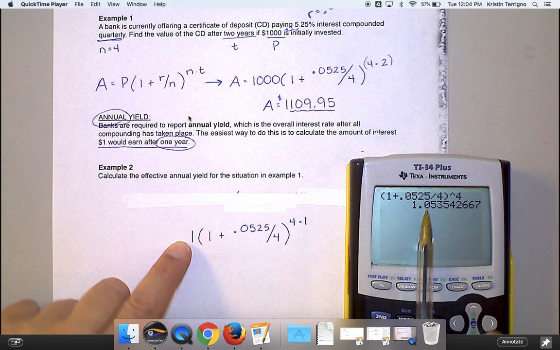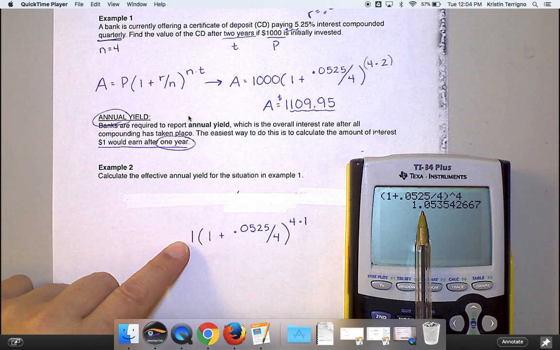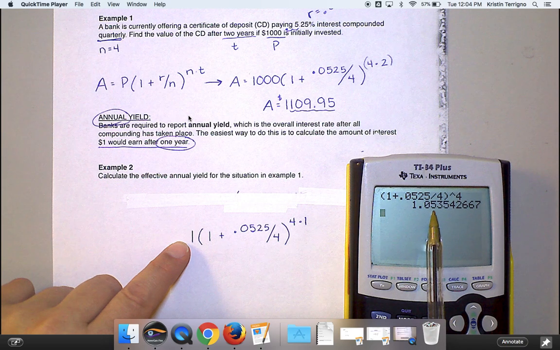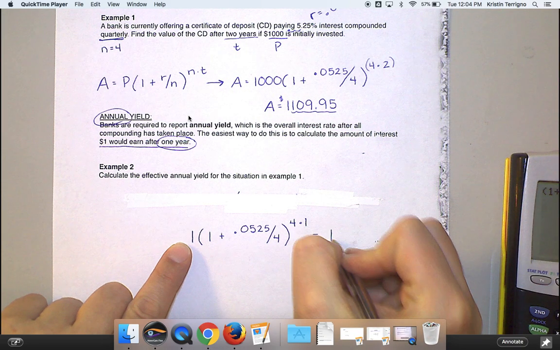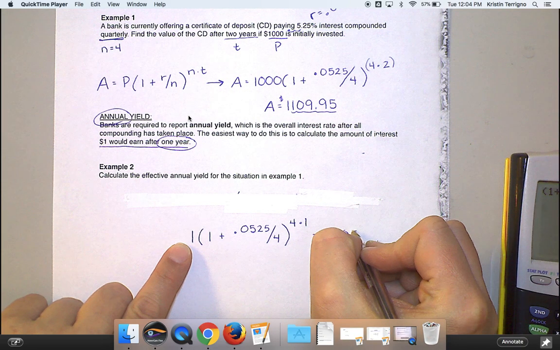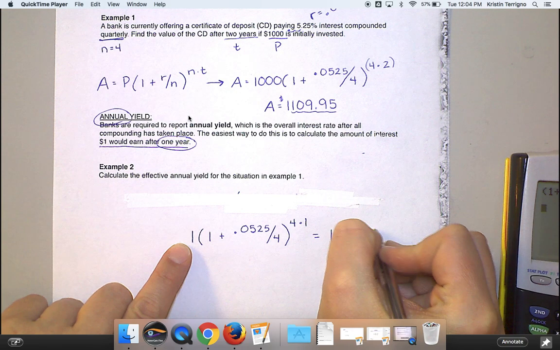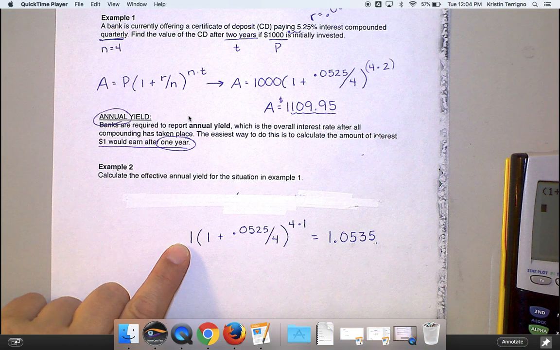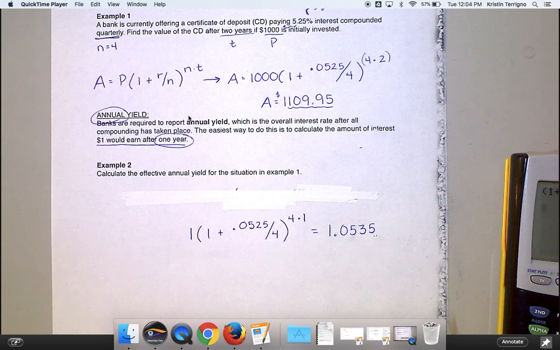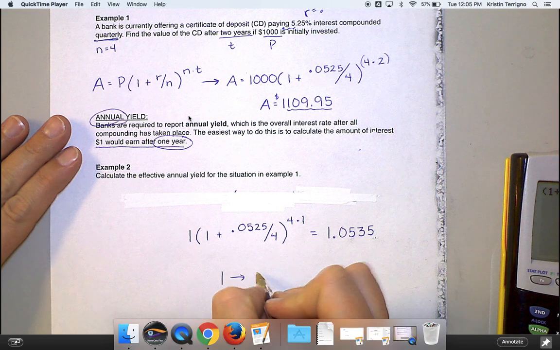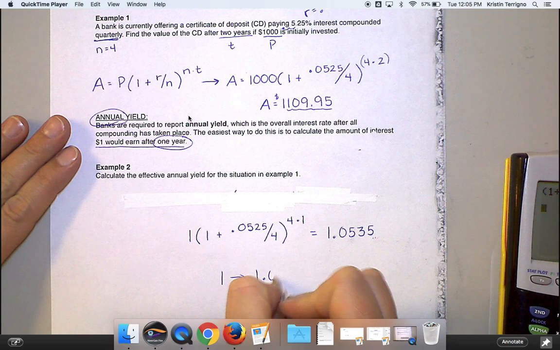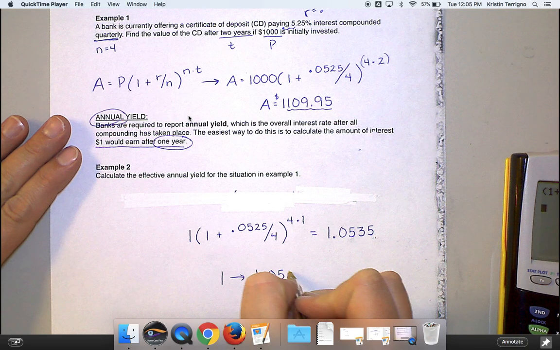And I see, again, thinking about this in terms of money, although this is going to be a percentage, so I'm going to go a couple more decimal places. This becomes 1.0 So maybe I should go 4 decimal places. That's pretty safe. Okay? So what this is saying is that every dollar actually became $1.0535. I didn't mean to put another decimal point there.